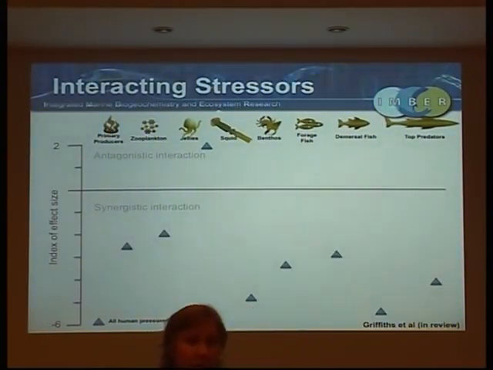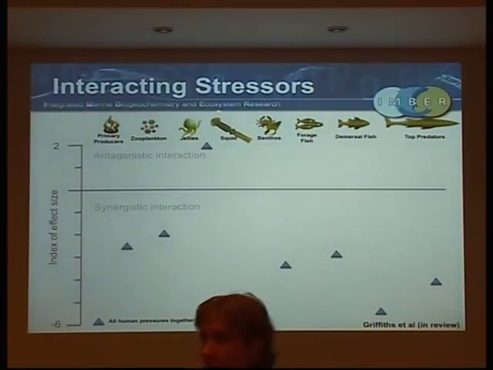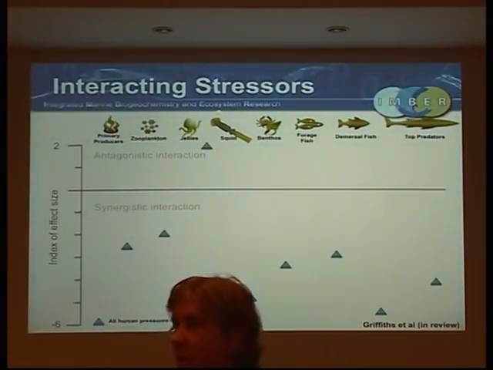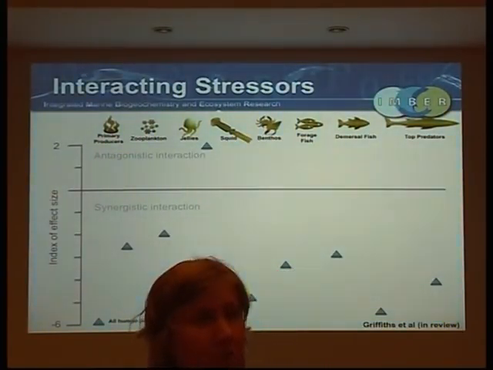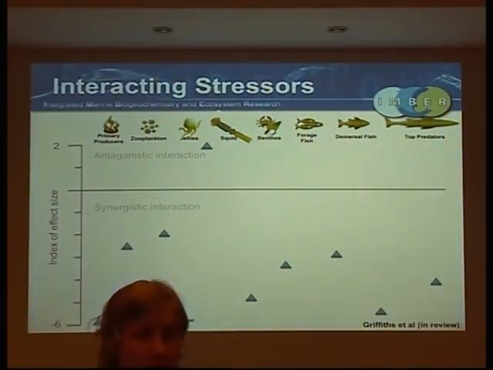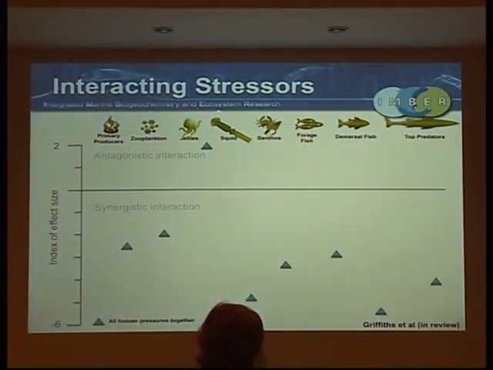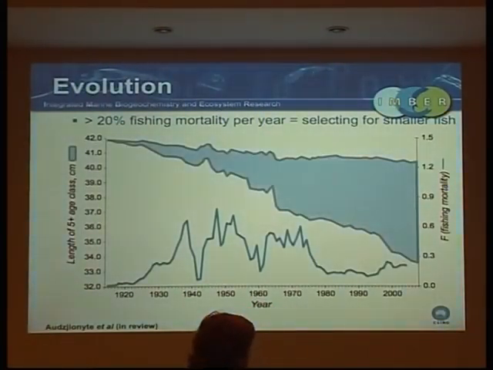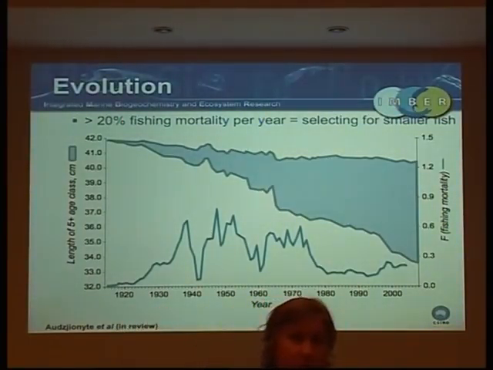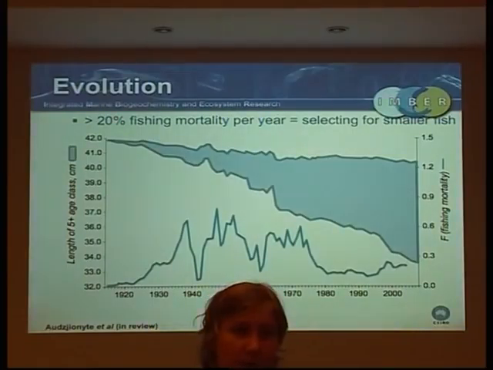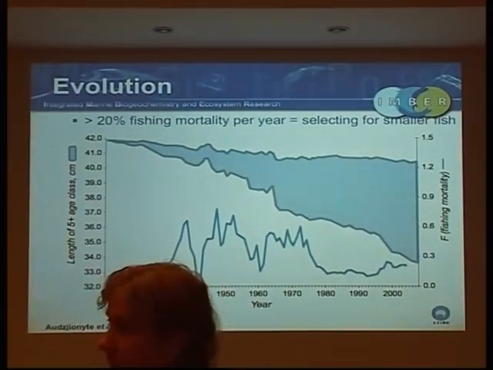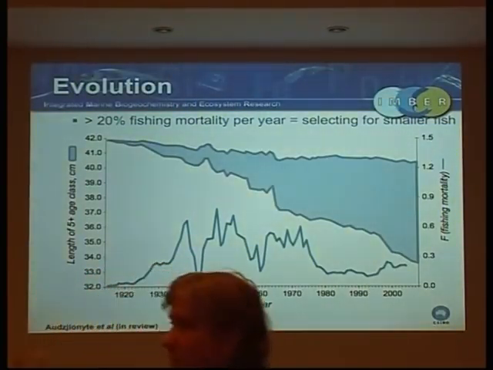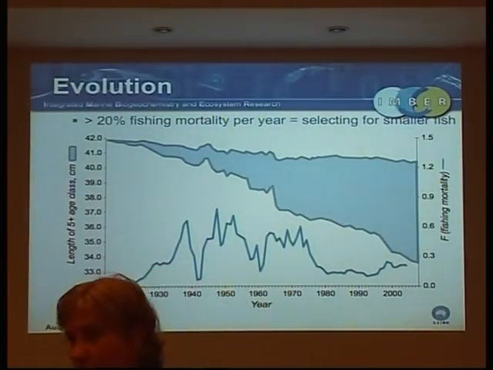It means we have to change our fishing rules, which ironically isn't a bad thing. So if we think about Australia's action on climate change versus Australia's action on fishing, it's much easier to change the fishing rules. So we'll start to get those in place a lot faster than we learn from climate change. One of the other bigger things we can look at with something like this is the effect of fisheries-induced evolution. So we've heard about evolution and how a predator can make you want to be faster or bigger or whatever. Well, when fishing comes along, it takes the big one, so it's forcing that species to try and be smaller.